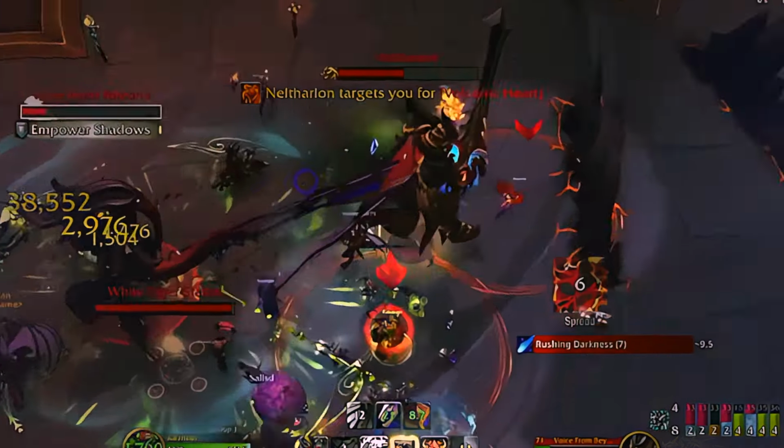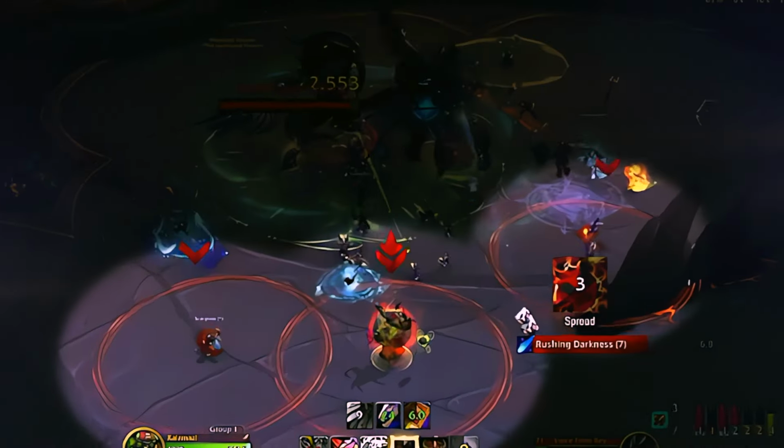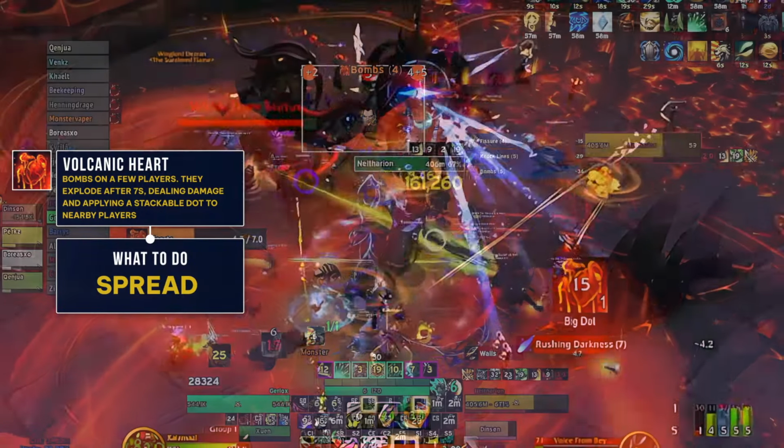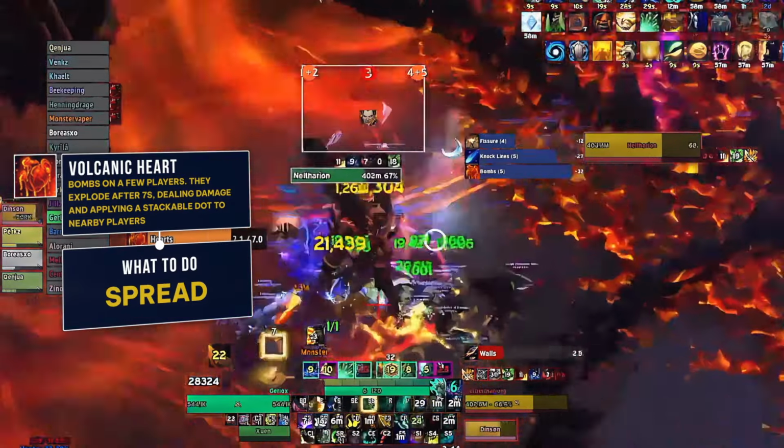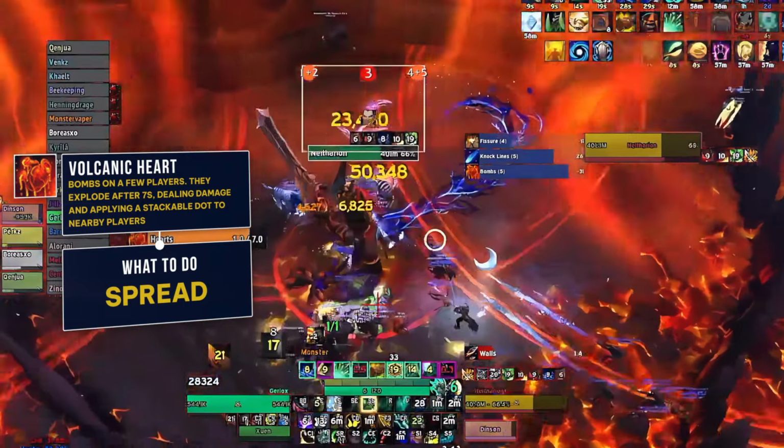3 players will then get marked with Volcanic Heart. Now, these circles are small enough on Heroic and Normal that you can just have players run into the far corners, one to each corner. The raid can be in the middle of the encounter space you're fighting in, and they'll avoid getting hit.